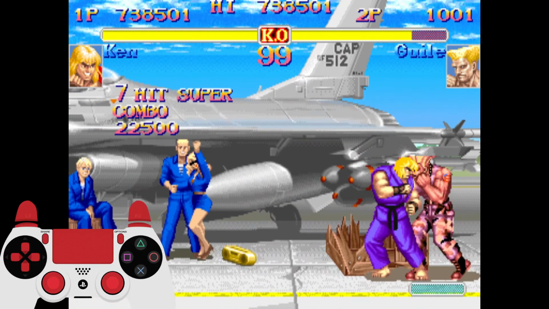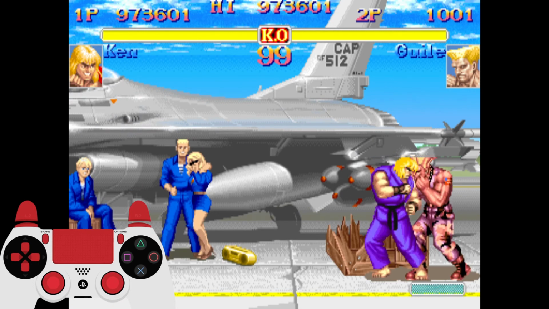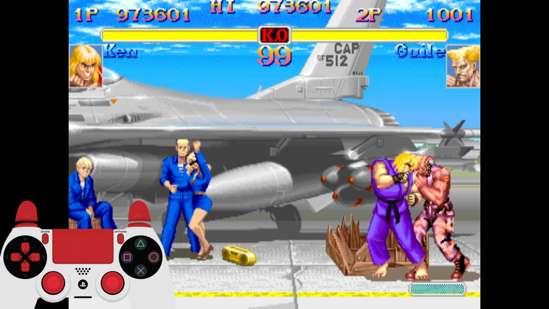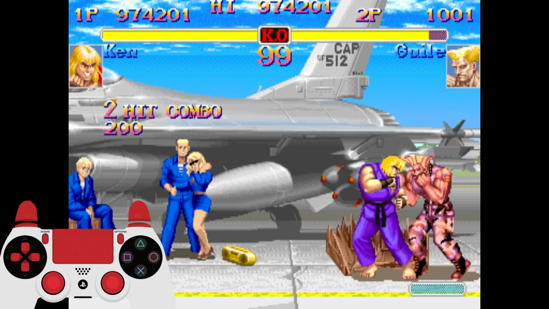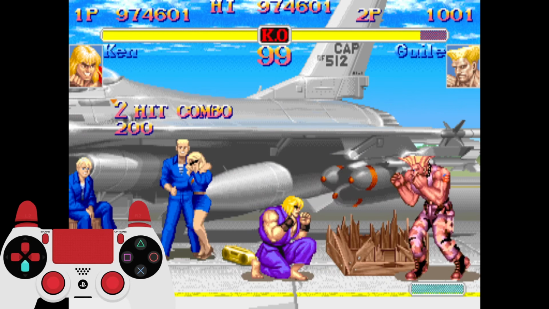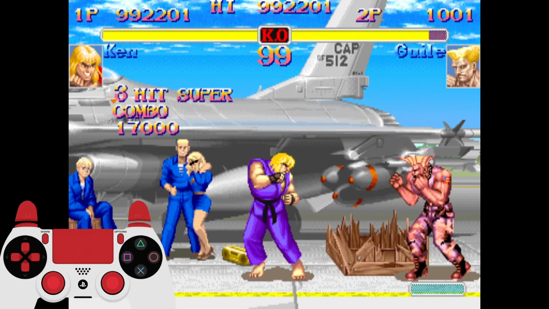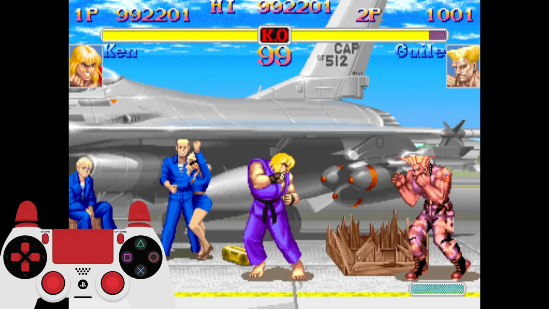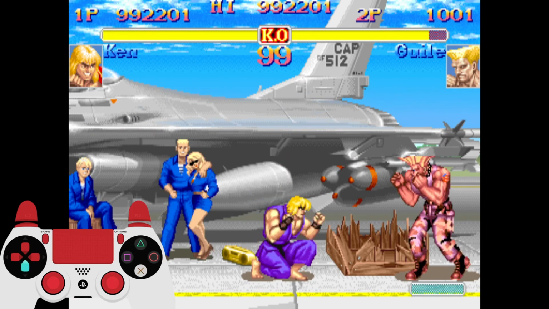Another thing with Ken is, if you do 2 crouching jabs, and then you just start mashing 1/4 circle forward and jab, it'll usually cancel into the super, and it will combo, because his super is fast enough.